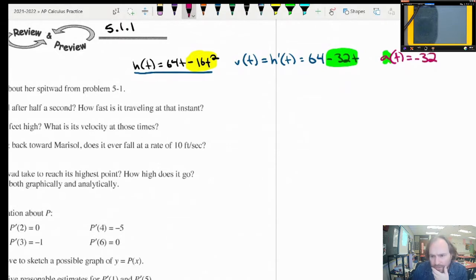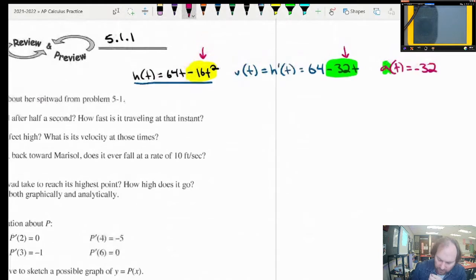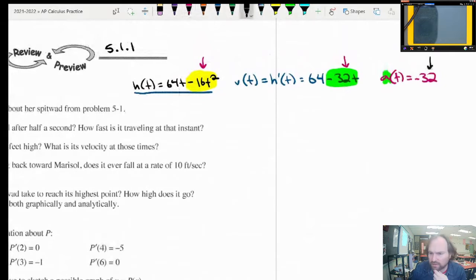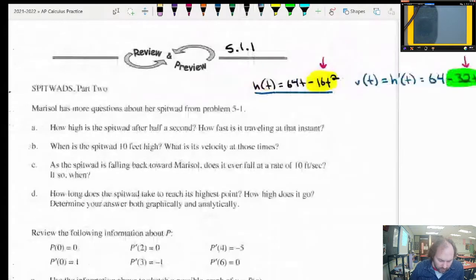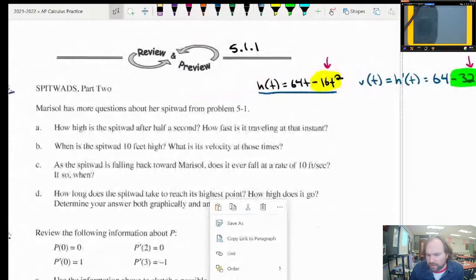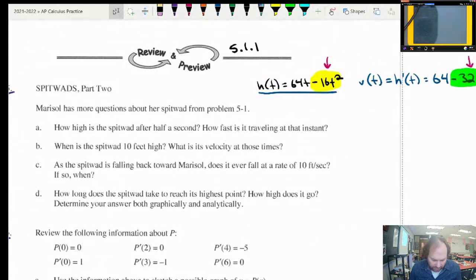Acceleration on Earth is negative 32 feet per second squared, and so you're always going to see negative 16t squared in position and negative 32t in velocity, because those are the antiderivatives of the original constant acceleration due to gravity of negative 32 feet per second squared. That's a thing that'll come up in a later question on this assignment. But before we even do anything, we should get that information out in front. These are really good questions if you're struggling with the connection between position and velocity and acceleration. We're going to see a lot of that in Chapter 5, so you're going to get a lot of practice with that kind of stuff.